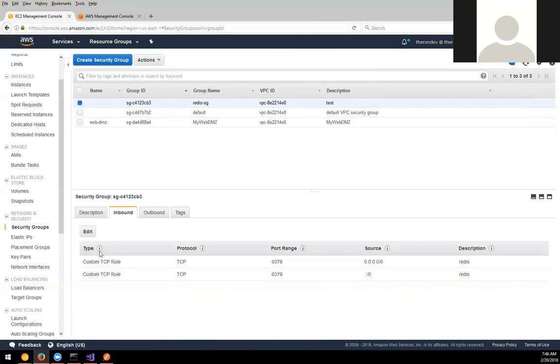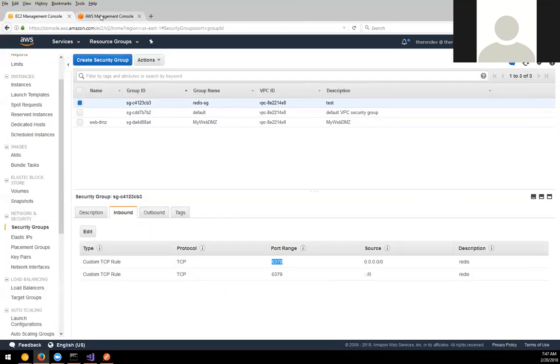So what you can do is just make sure you have custom rules set up for port 6379 TCP. Outbound is for all traffic, but this is for the ingress. And then we're going to go ahead and attach this security group to, well, it's already connected, shall we say, to that ElastiCache instance that we're about to create. That just says anytime anybody attempts to connect to or access the ElastiCache instance, they can only do so by coming in through port 6379. So we're locking that particular instance down where ElastiCache is running.